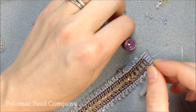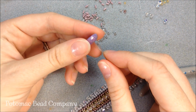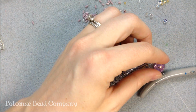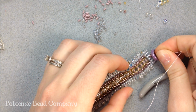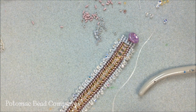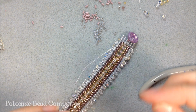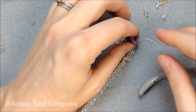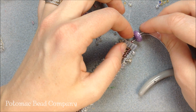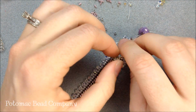I'm going to go up my cup button, and to make it sit up just a tiny little bit, I'm going to use one of my purple 8s, and I'm going to add the cup button, going up the back of the cup button. And that's going to let that button sit right on top there if you can see it. When I get to the top here, I'm going to add one of my bugles, just a little bit lighter purple. I'm going to go down the other side of my cup button. I'm going to add a purple 8-0.